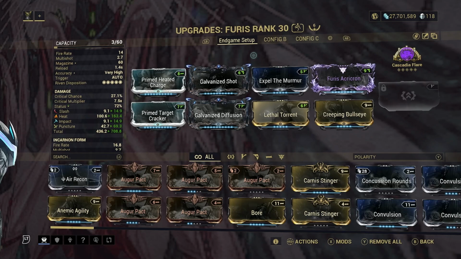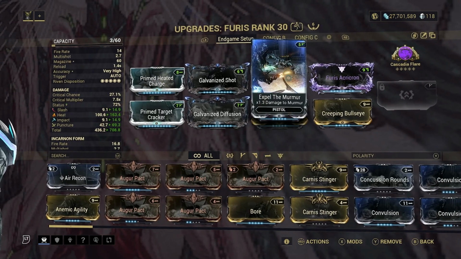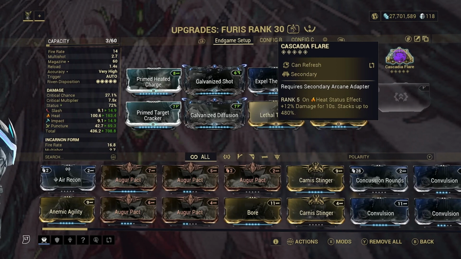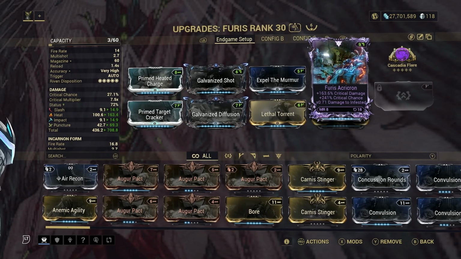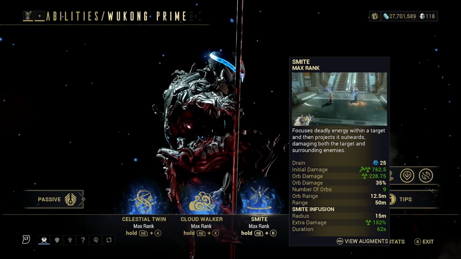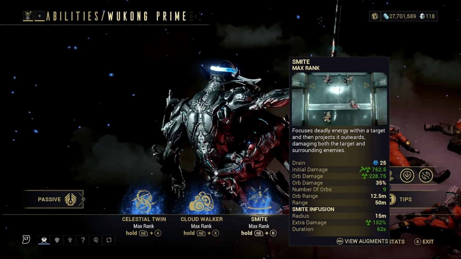For the Furious build, I went with a Pure Heat setup and also used the Murmur Expel mod for extra damage. Since this was a pure heat build, I also made use of the Cascadia Flare Arcane, which at rank 5 deals 12% extra damage per heat status effect, totaling to an increase of 480%. I also have a Riven for the Furious, which gave me a massive critical damage and critical chance increase, and combining both builds with Oberon's Smite Augment allowed me to deal both corrosive and heat, while also dealing radiation damage at the same time.